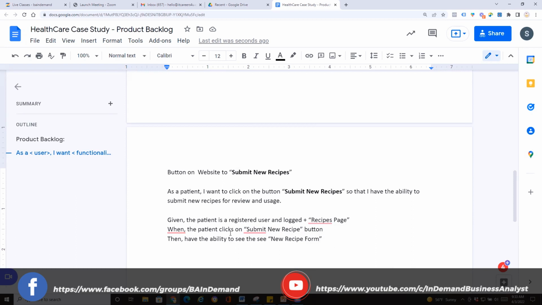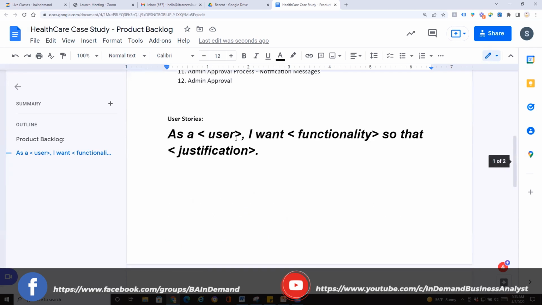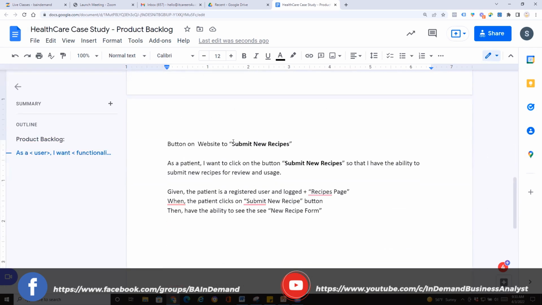Another user story will be about the required fields, right? So as long as we create this button and then provide what needs to happen after they click on the button, we're successful.